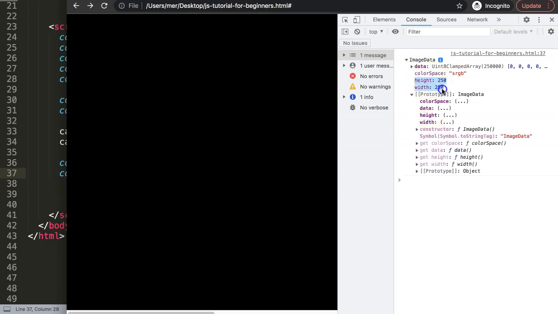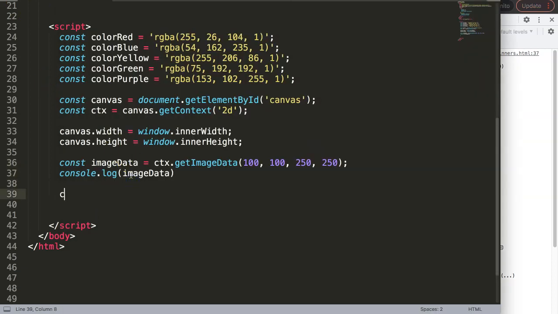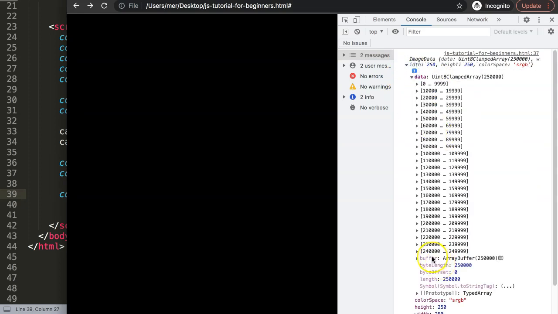We get this of 250 by 250, and the 250 by 250 eventually is the values that we have here. So if we do 250 by 250, let's calculate it. I'm going to show you. Console log 250 by 250. Save that. Refresh. So you get 62,500. You might see here, well, hold on. Wasn't this a far higher number of 250,000? That is correct. So how is this calculated?